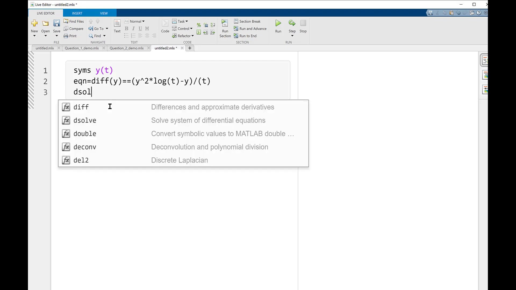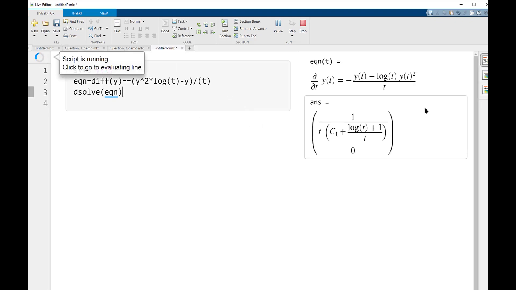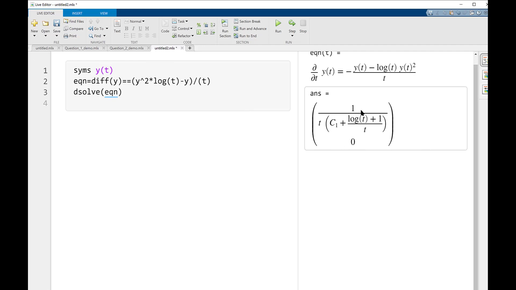And then we would just say dsolve the equation and see what it gives us. Now just enter when we are working a live script, it's not going to give us any output. So I have to press control and then press enter. And then, you can see it's starting to work. So here are the solutions, the two solutions that we have. One is y equals one over this quantity and the other one is the trivial solution. And that was y equals zero.